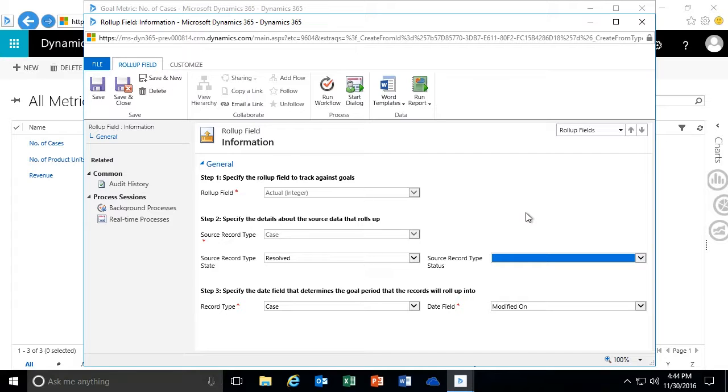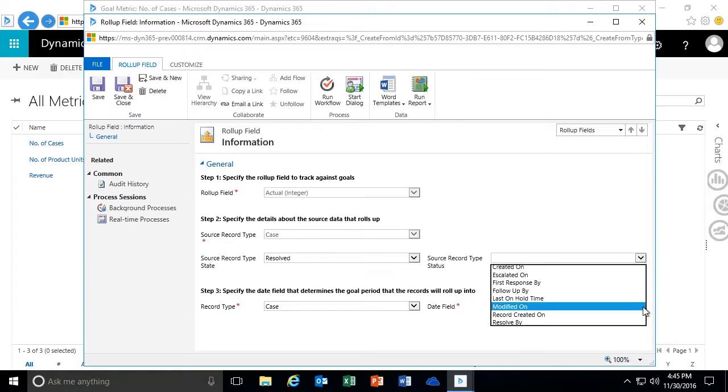Then the last thing that you'll see as far as step number 3 is specifying the date field to determine when it should roll up and be considered resolved. As we just mentioned, by default, all goals are always constructed around a time period.